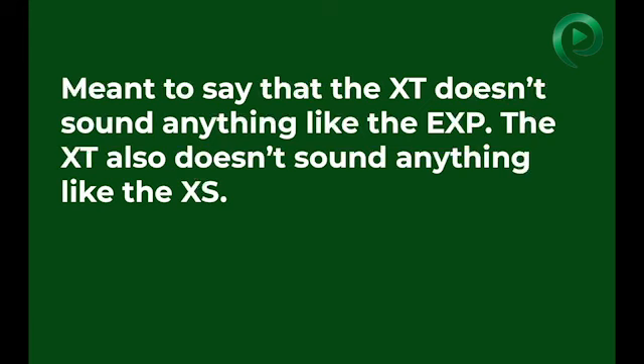The replacement that D'Addario provided was the XT, and it really doesn't sound anything like the XS. Very lackluster replacement, so I'm not even doing a video on those. I'm not planning to do one, but I have tested the XS, and I wanted to give some more time to really test the XS because there were some things I really liked about it.